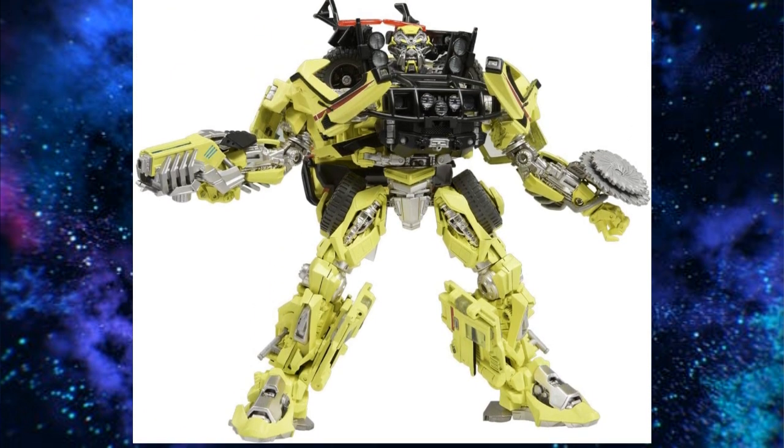There's a lot of buzz around some Movie Masterpiece stuff. I want to talk about this Ratchet and how it's going to be $120 at Target. Here's what I don't understand: Target can partner up to get a Movie Masterpiece Bayverse figure for $120 that normally retails closer to $200, but we can't get Hound or any of the G1 ones that I believe are in higher demand. I could get Movie Masterpiece figures locally at comic shops — even on clearance. How come G1 figures coming out for $300 to $400 can't get partnered with Target for a cheaper US release? I don't understand why this gets it but nothing else does.